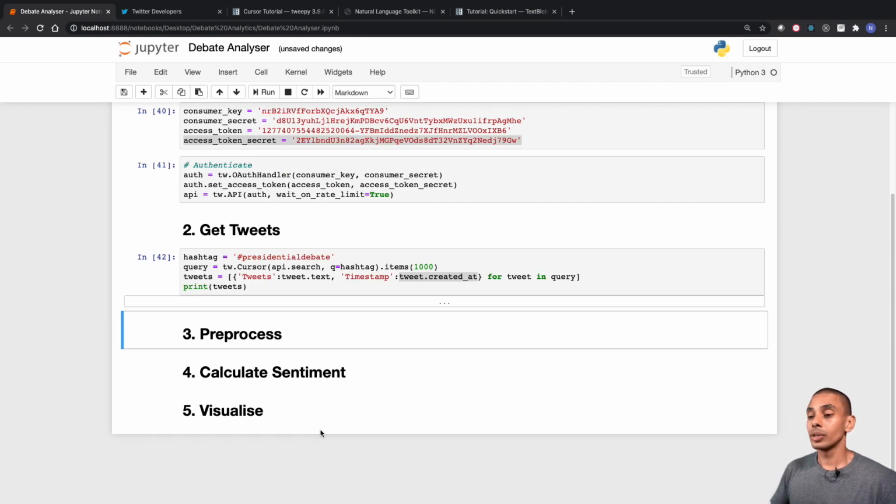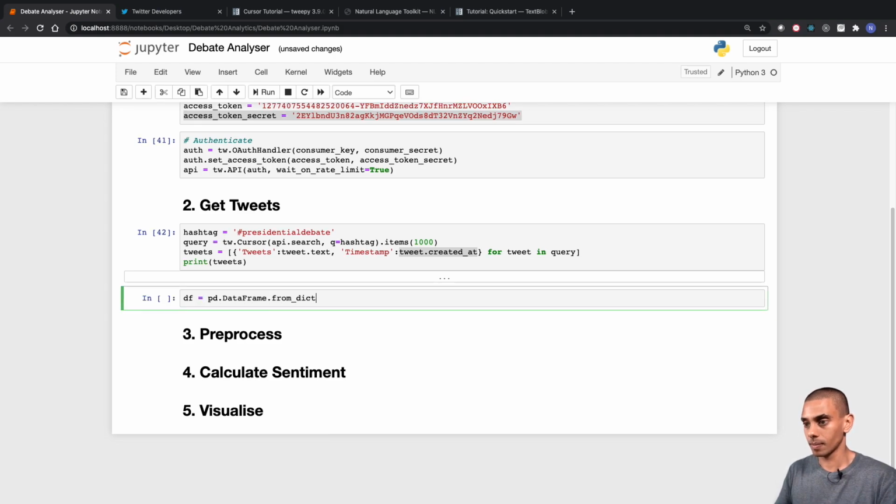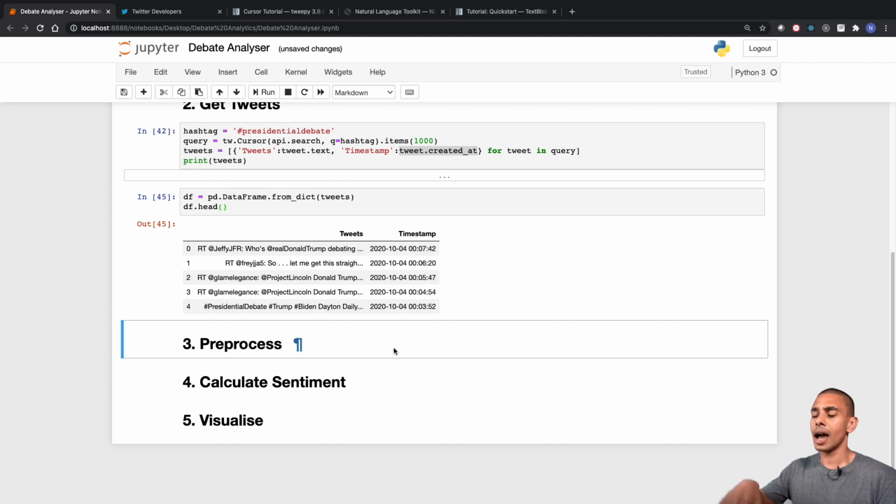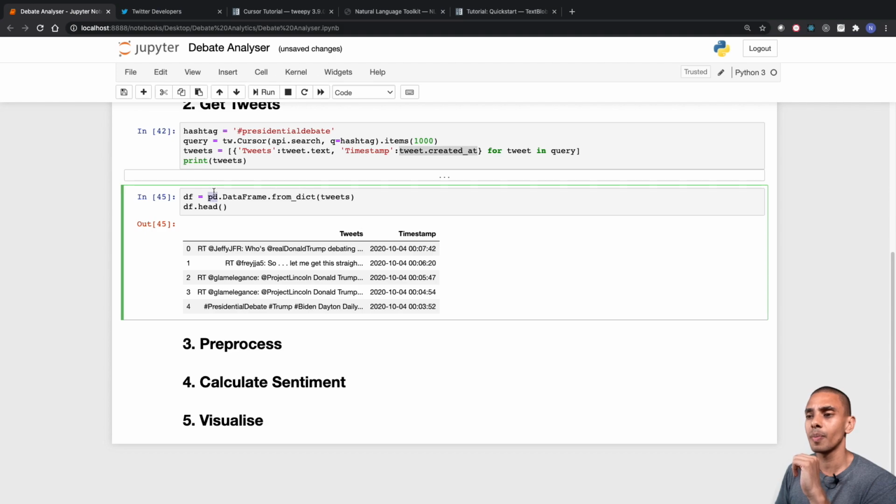Now, the next thing that we want to do is put this inside of a data frame to make it a little bit easier to work with. Because we're going to be performing some natural language processing, we want it in a data frame. It's just going to make our lives a whole heap easier when it comes to pre-processing. We're going to be performing some stop word removal, some lemmatization, and having it in a pandas data frame is just going to make our lives a whole heap easier. So let's go ahead and do that. And that is our set of tweets inside of a data frame. In order to do that, we've just used pandas, accessed the DataFrame object, and used the from_dict method and passed through our tweets.